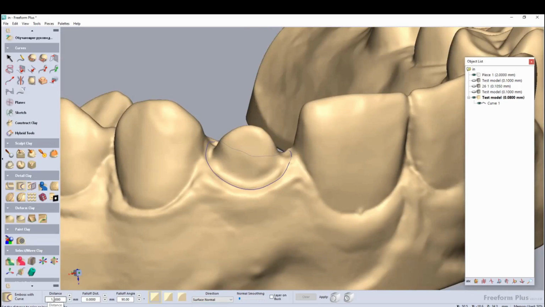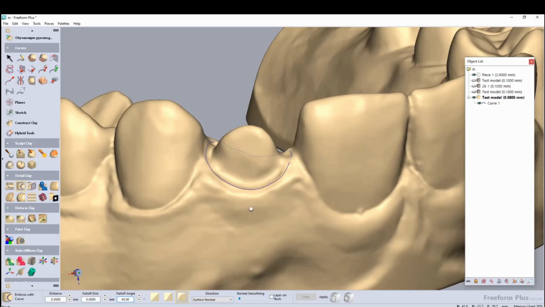So first of all, you need to choose distance. Distance, for us, will be the thickness of the cup. So we want to have a thickness like 0.5 millimeters, for example. We choose it. After that, we need to choose the shape of the edge. We want to have a round edge, and we need to choose the degrees of the edge. For example, it must be 45 degrees.